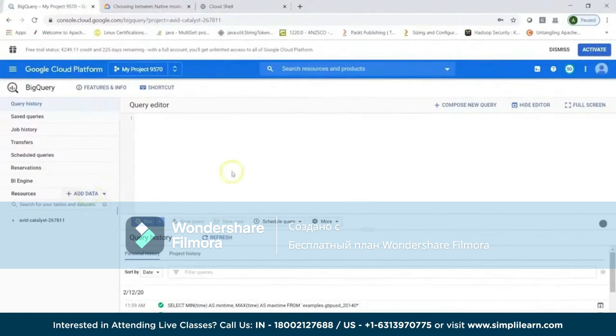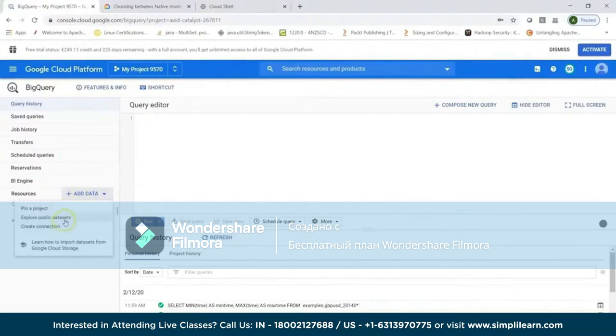So here we have clicked on BigQuery, which shows you the option where you can start typing your query and test your data access. For example, if I have uploaded some data, it shows me there are some queries which are saved here. Now I can schedule a query. I can choose the format of a particular query by clicking on this more. Here I have an option which says add data. So I can pin it to a particular project. I can explore public data sets.